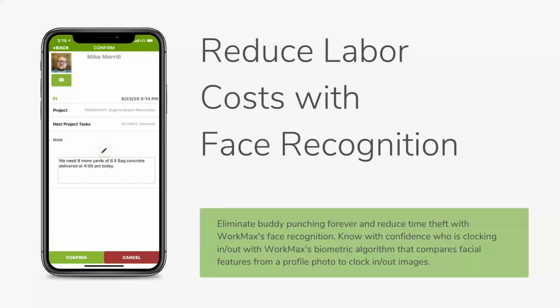One of the things that's been a very important and popular innovation over the last few years, we were actually awarded a patent for the method that we track true facial recognition in the field in a mobile device. And so this helps eliminate buddy punching or employees logging time or putting costs against a project that they're not physically at.